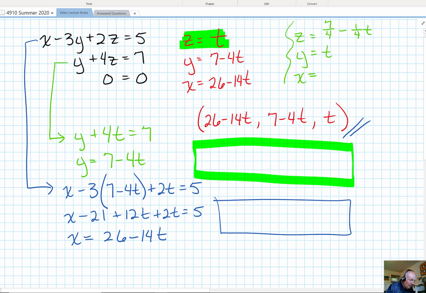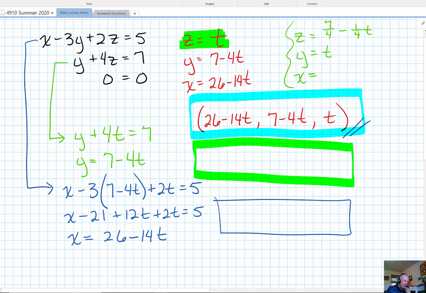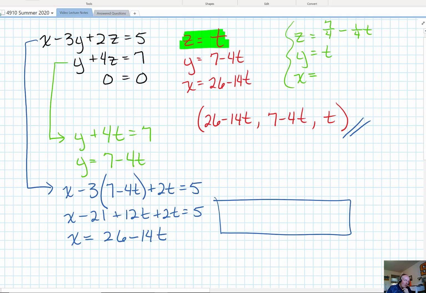So this would give me a different looking formula, but it's important to understand this parametric solution formula would give me the exact same solutions, right? So the parametric solution, parametric formula is not unique. So what we do in order to do our best to make it unique is to kind of follow this convention of letting z equal t and then solving for the other variables. All right. Okay.